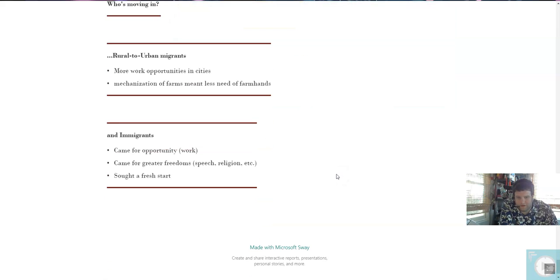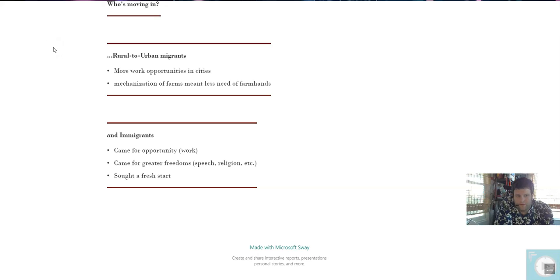The other big group that comes in here is immigrants. They are a big bunch. There are pull factors that bring them to the United States. Pull factors are things that draw people to a place. In many cases, it's the same for the rural to urban migrants. Industrial cities have a lot of jobs to be filled, tons of opportunities. And so that's one of the things that pulls people into American cities. These opportunities are not easy, as you'll find out, but America has them, and many people felt that America had more of them than other places.